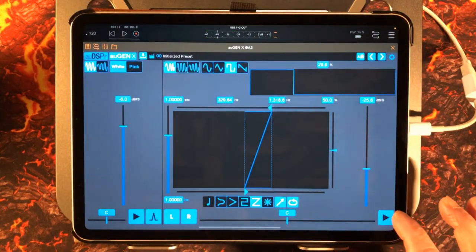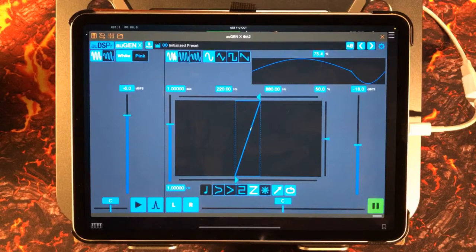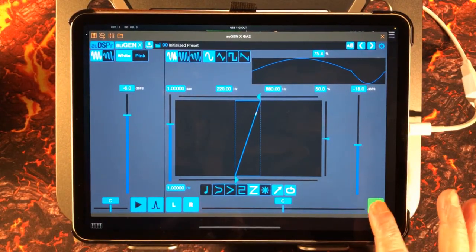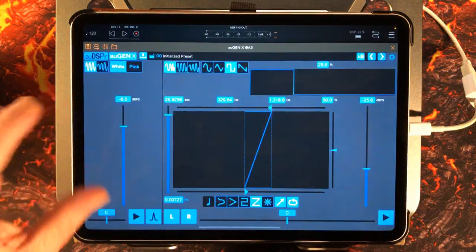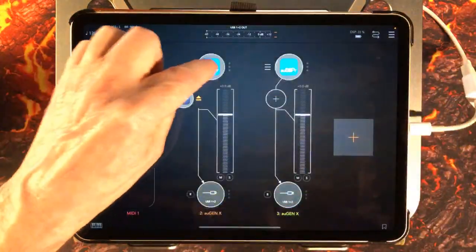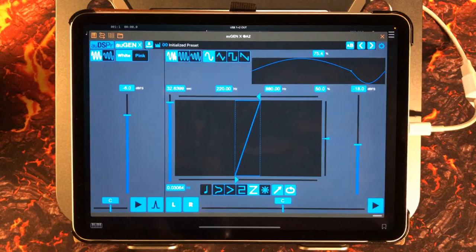So if I start this off now, and then bring in this one, you can see it's very cool. But where it gets really cool is if we slow them both down at different speeds. And if you're really clever, with one really slow like that, you could probably start to build up things like Shepard tones and stuff like this.